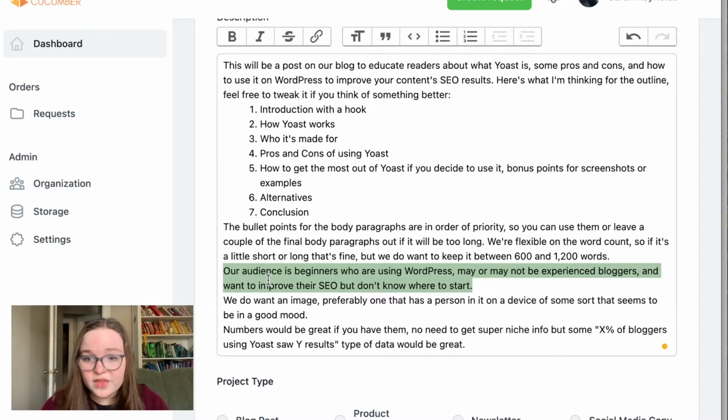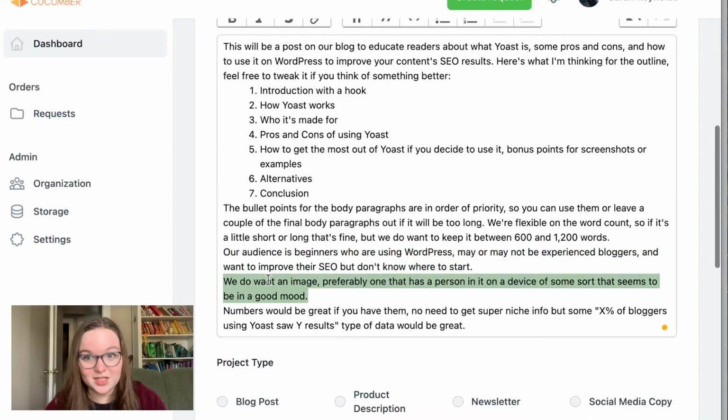If I didn't include that note, it's totally possible that they could target this more toward agency owners, more toward lifestyle bloggers on any website platform. There's a lot of different things about the wording and the voice and the topics and backlinks used that will be targeted specifically to this audience because I've noted it. So it's really important to include that.